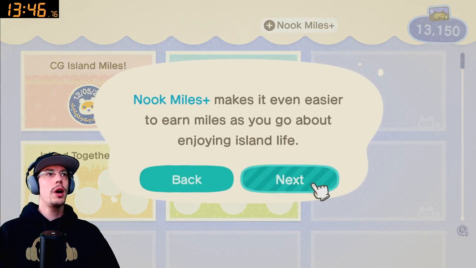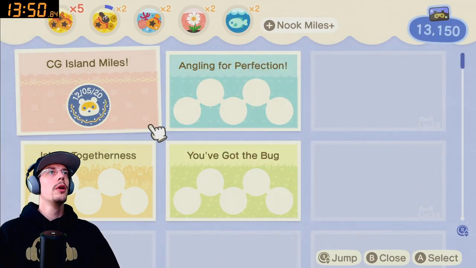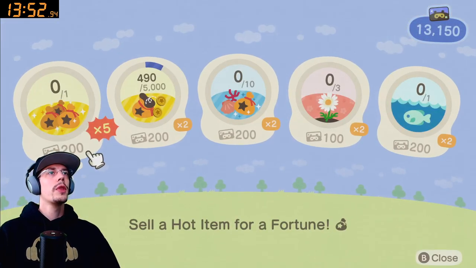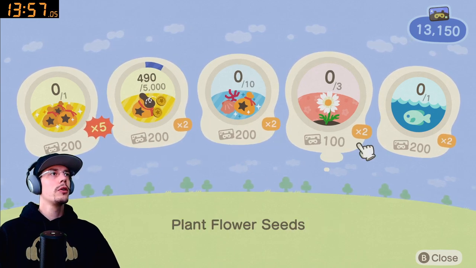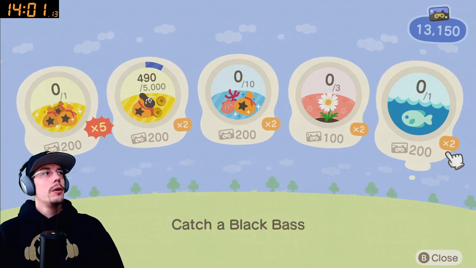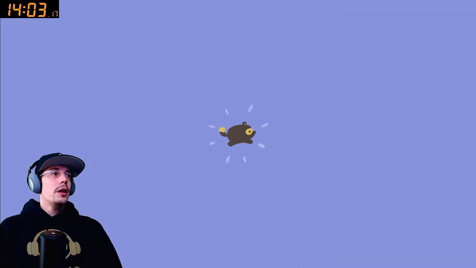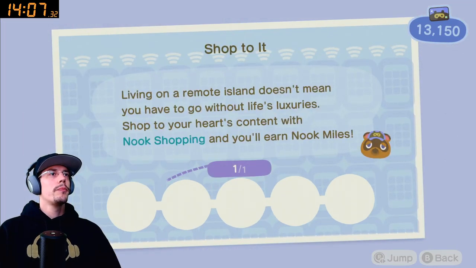Because now we have the Nook Miles Plus program. Before we couldn't check them. So Nook Miles Plus, we have sell hot item, spend bells to buy items, plant flower seeds. Okay, so yeah, we can do it or not. For the video I will not do it.